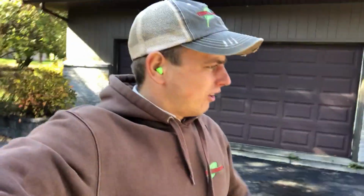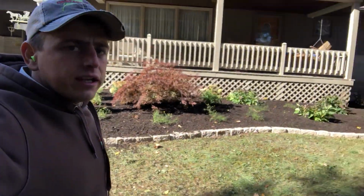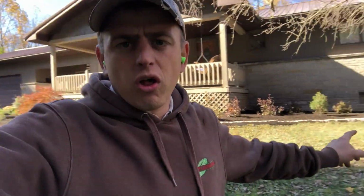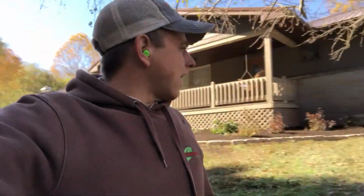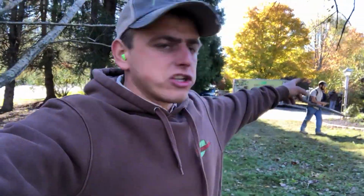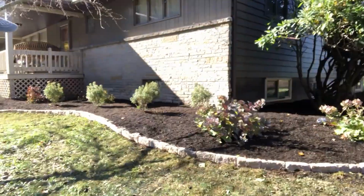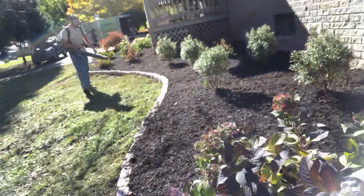Okay, let's go take a look. What we did is we came in here and completely tore out the old landscape. It was just overgrown with big shrubs and weeds and looked like it hadn't been touched in quite a while. So we tore all that out with the excavator this morning and installed all of these edgers all the way around this whole front bed. And then just replanted. We planted that Jap maple over there. Some gorgeous hydrangeas over here. Check out some of these. I love these. And some more hydrangeas and some serviceberries. And that's pretty much it.